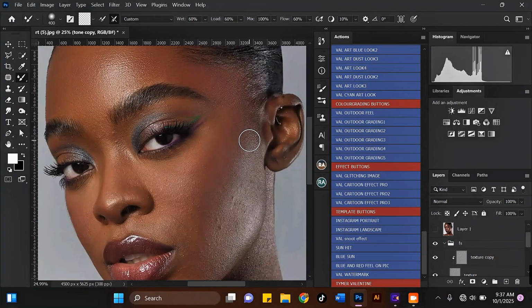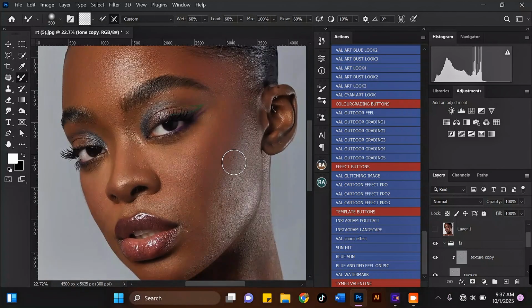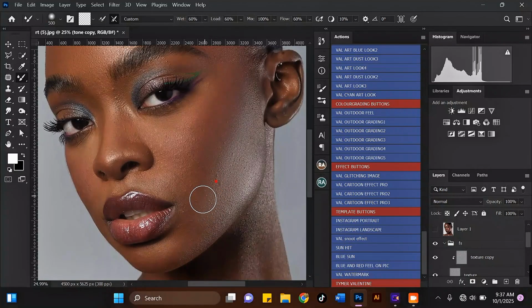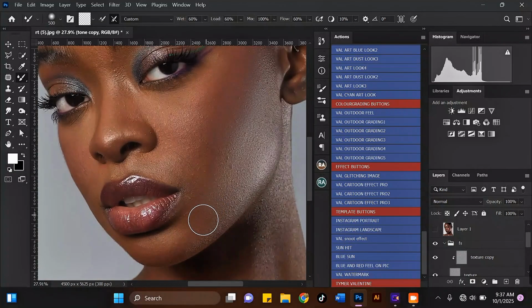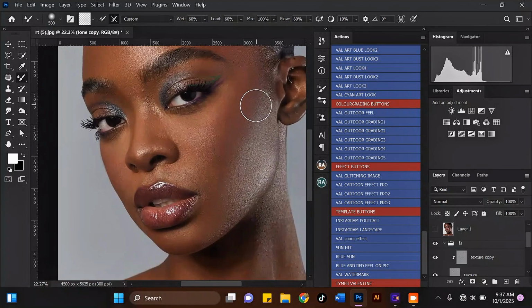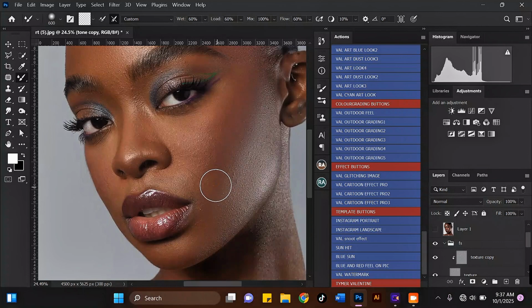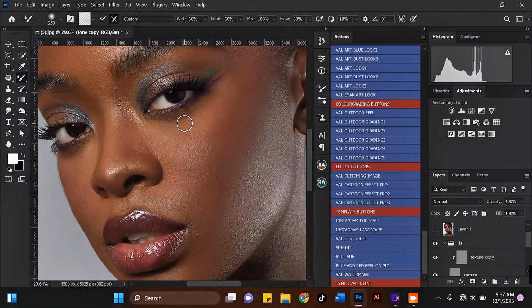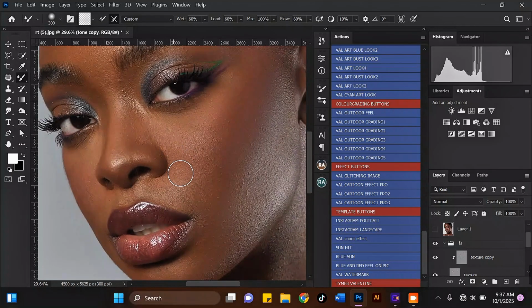To increase and reduce your brush size, you use your left and right bracket key on your keyboard to do that. You can see the way the shape here is. That is the way I will brush it also.